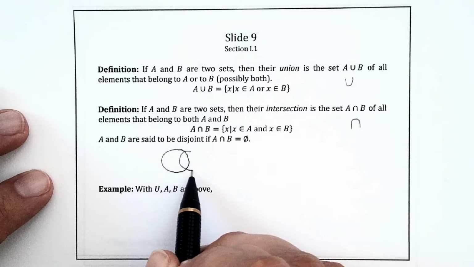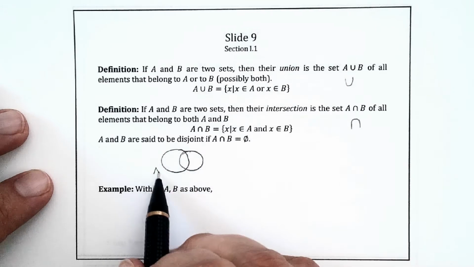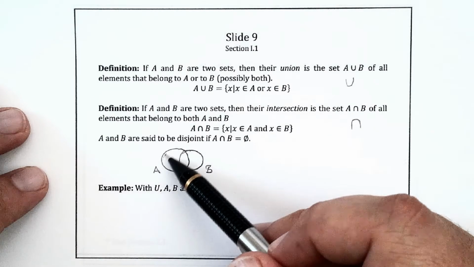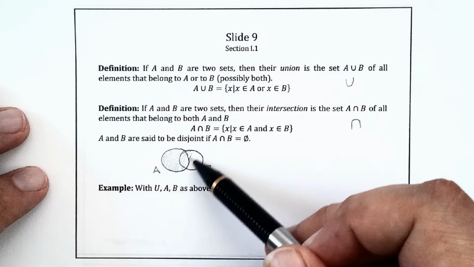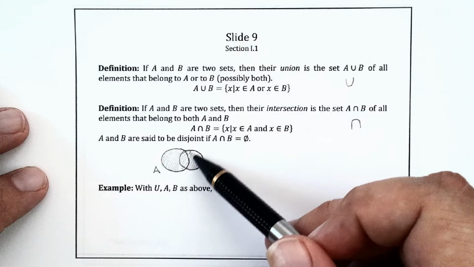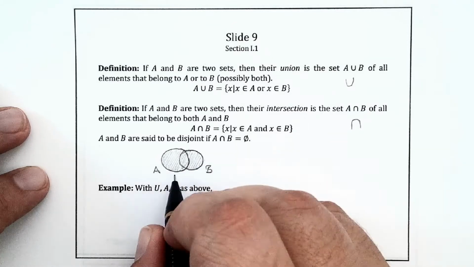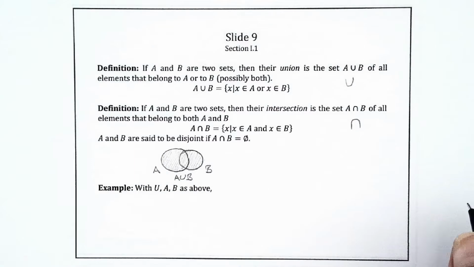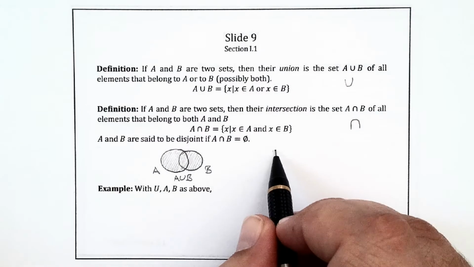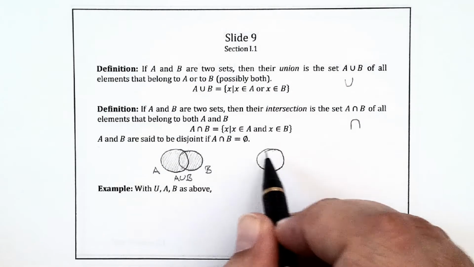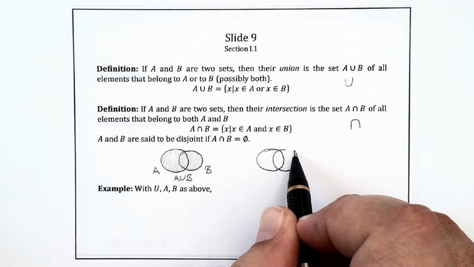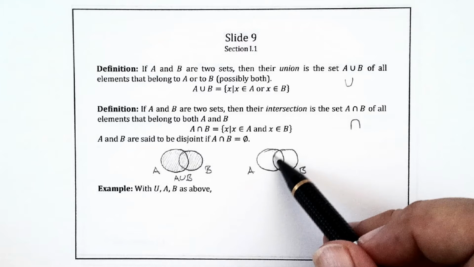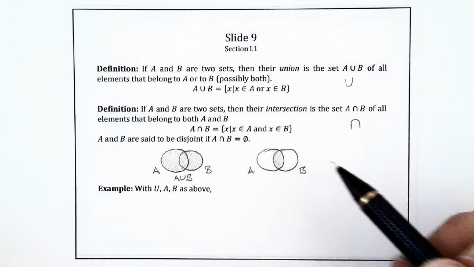Little bitty Venn diagrams. So here are the sets A and B. Okay, the union is what I get if I just include everything in either of those two sets in one big set. Okay, so that is A union B. The intersection is what I get if I just include the overlap. So here's the set A, here's the set B. The overlap is the intersection. That's what they share.